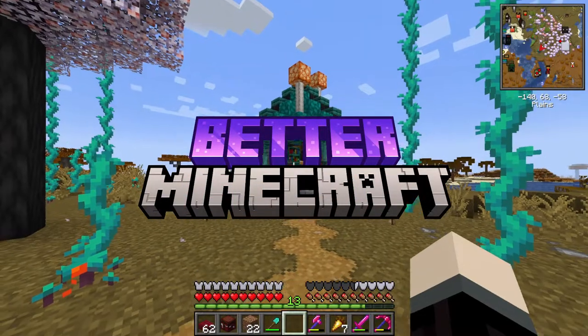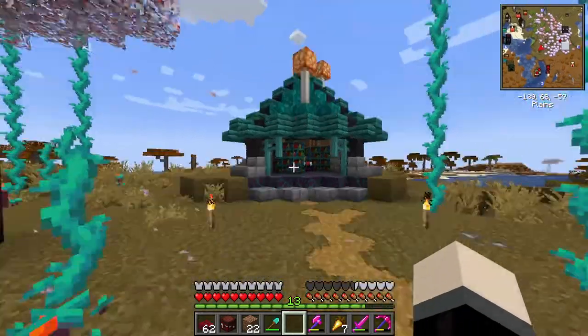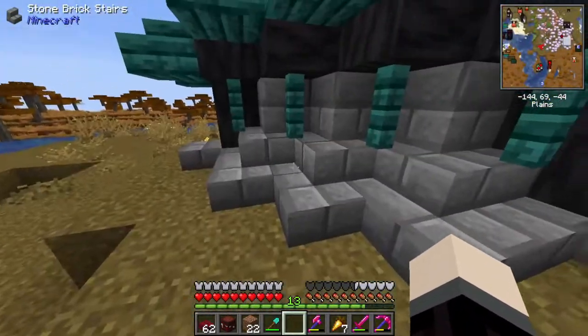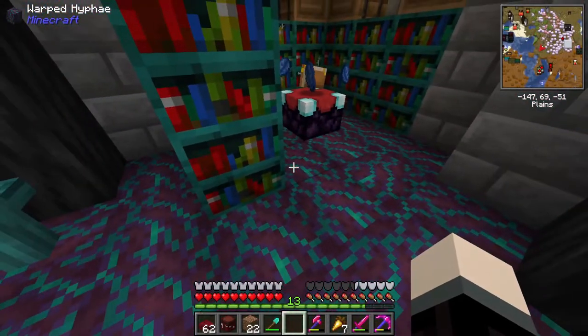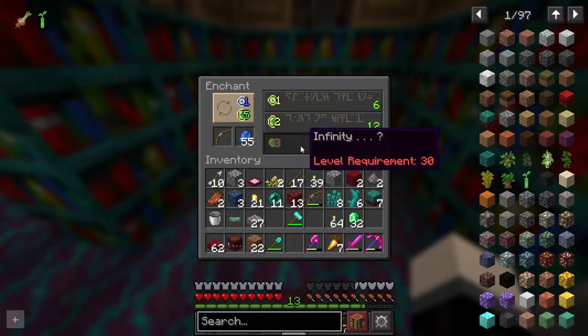In the previous episode, we built this amazing looking enchanting house. I really like how I did this. I like this little beam design with the cobblestone bricks. Oh, it looks so good. And as you go inside into the room area, you got yourself a good little spot to enchant and look. Now we just need Infinity.